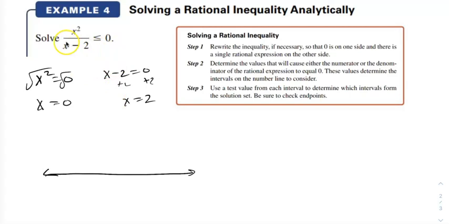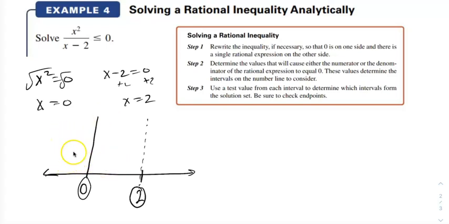Now the reason at x equals 2 is our first one here, I like to do a dotted line because that came from a vertical asymptote. Right, when we set the denominator to 0, it's a vertical asymptote. So I do a little dotted line. And then at 0, that was from the top, so at the 0, I just put a straight solid line there. So like that. And what a test point does is this.